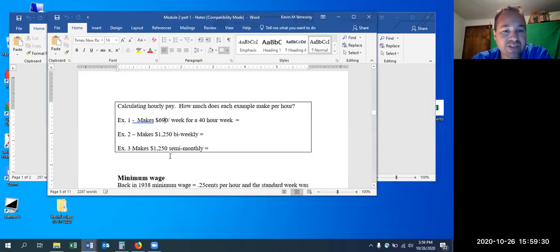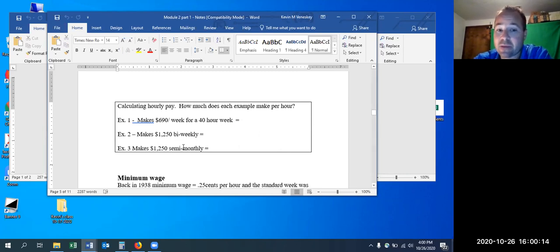Now you might think, oh, I can do the same thing if it's $12.50 semi-monthly, where it's twice per month. Actually, if you make $12.50 semi-monthly, you make a little bit less than if you make $12.50 bi-weekly, because bi-weekly is every 28 days, and there's only 1 month that has 28 days. All the other months have 2 or 3 extra days. So if you're paid the same rate semi-monthly, you're perhaps working those extra 2 or 3 days for free, versus the bi-weekly person, who is getting paid for those extra 2 or 3 days in January or whatever month it is.